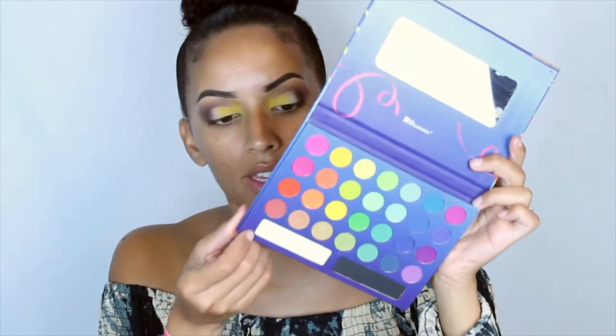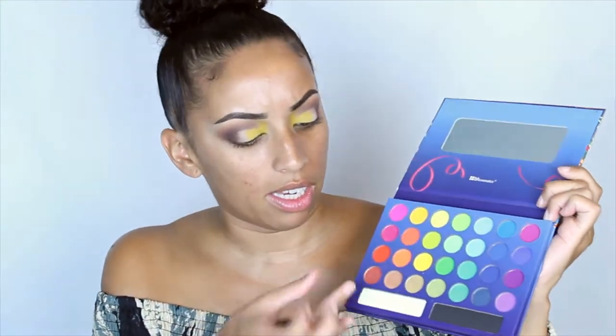I'm just gonna blend it up. What I'm gonna do for this little spot on the inner corner — in the picture it doesn't seem like the yellow continues all the way. It looks like it's white with glitter on top, so I'm just gonna put this color from the palette — it has like an iridescent green undertone. I'm gonna top that there because I'm gonna put glitter on top of it anyway. I'll use a smaller flat brush for that.